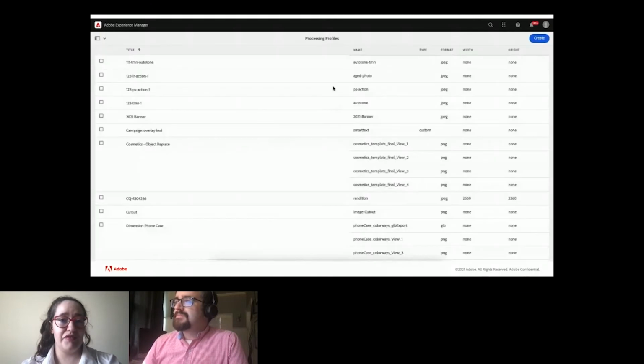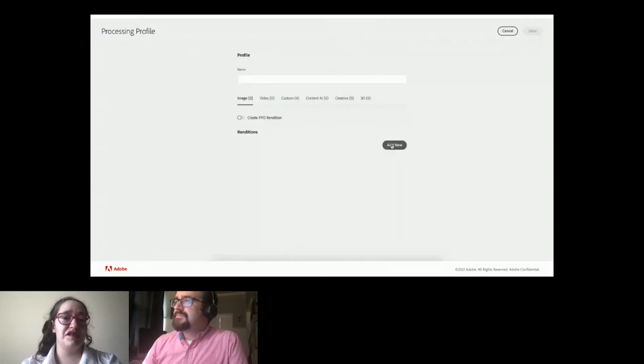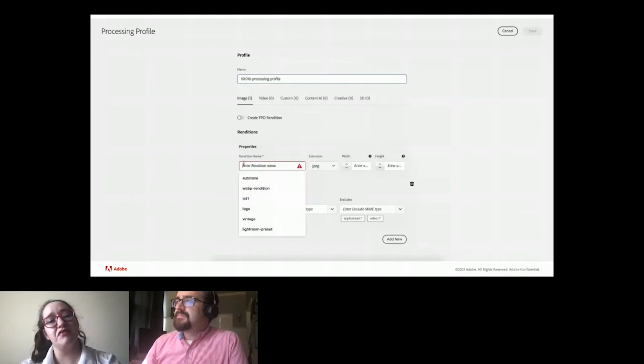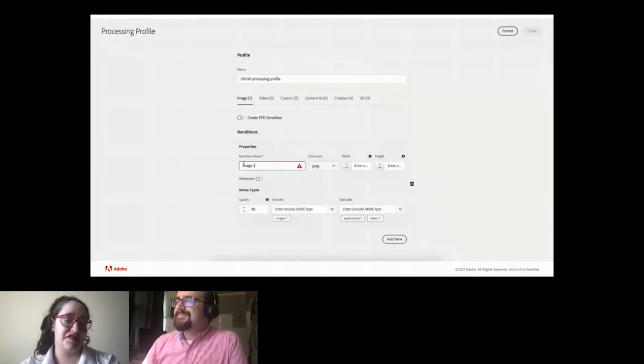In that example, we already have a set of processing profiles, and we are going to create a new one. As you see, there are different tabs, image, video, etc. And the first step is giving a name to the processing profile. Here I'm prefixing it with 10, so there is no need to scroll down later in the list.